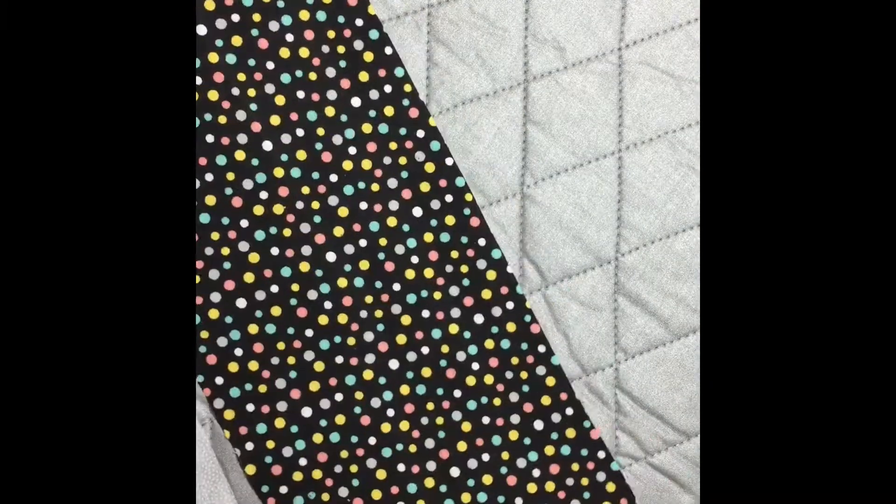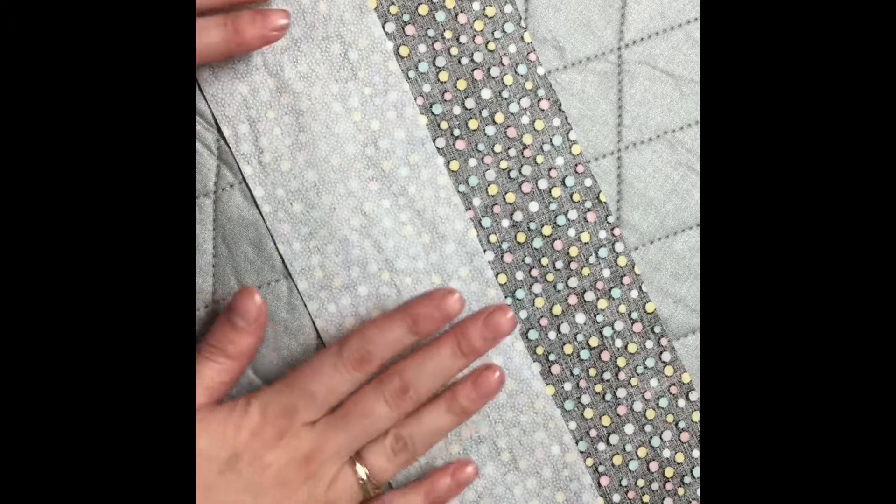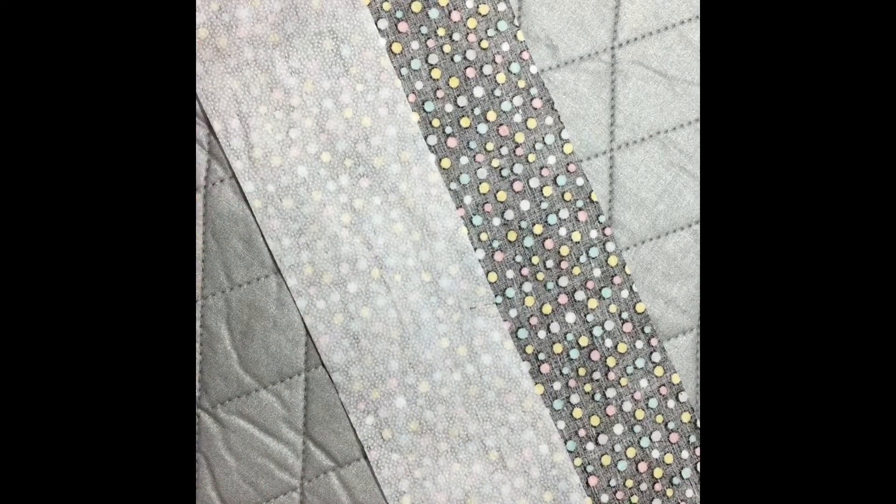You can see the interfacing has all the little dots — it's textured. I'm going to put the interfacing with the glue side down onto the wrong side of my fabric. You want to make sure the glue side is down because you don't really want to get your interfacing stuck to your iron. It's possible to get it off using a dryer sheet but it's not really fun.